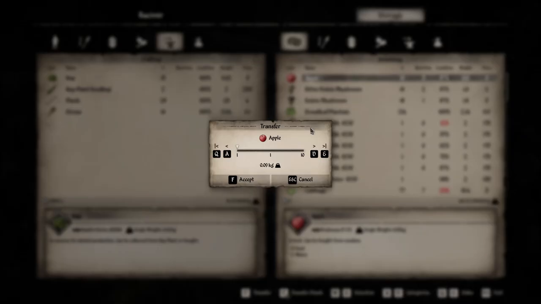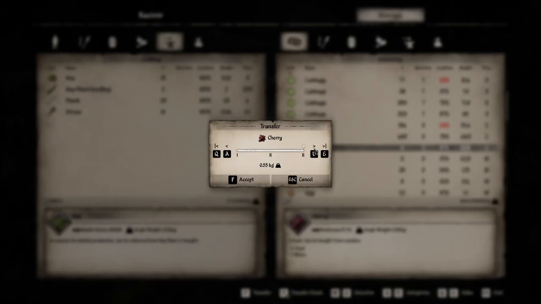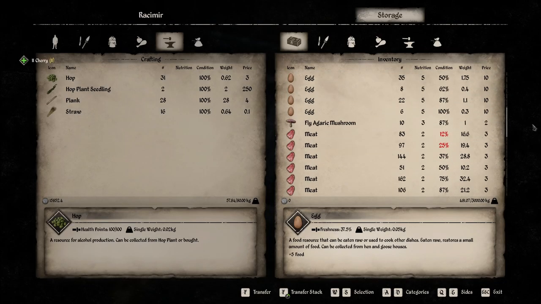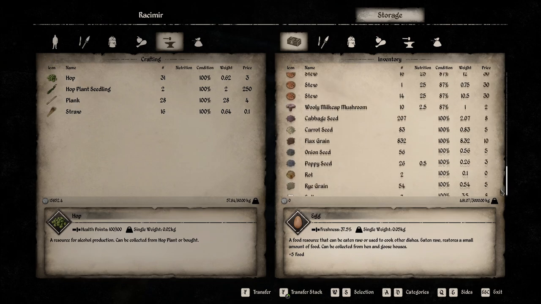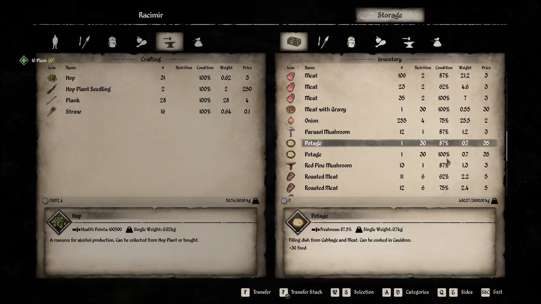Let's grab apple. We're going to try something here. I'm going to grab some cherries. Is there any other fruits? Did we buy any other fruits? I don't remember if we did. Plums?